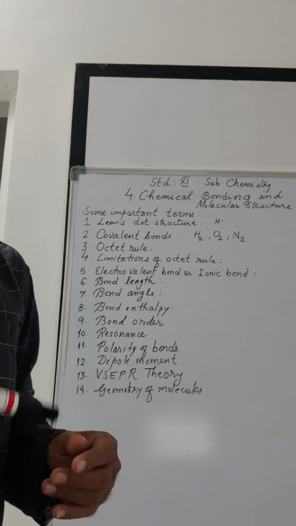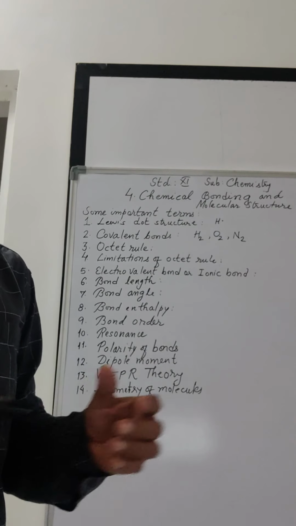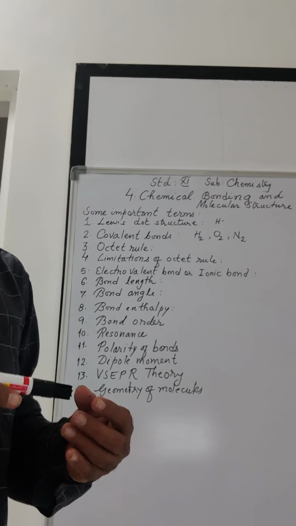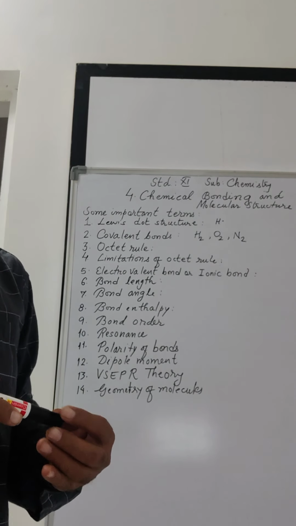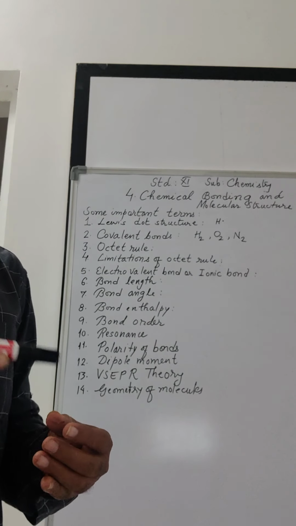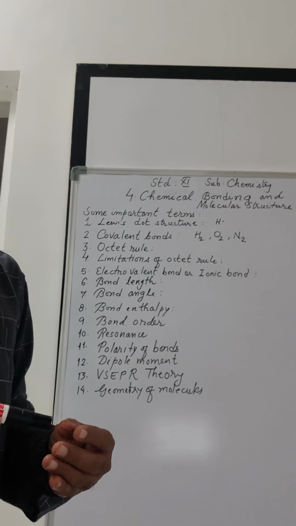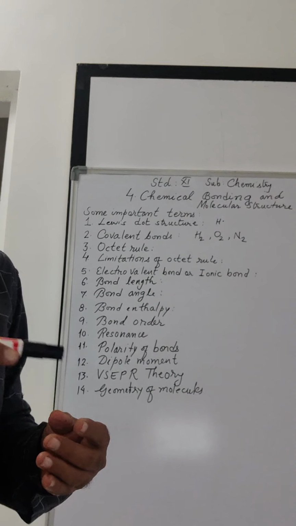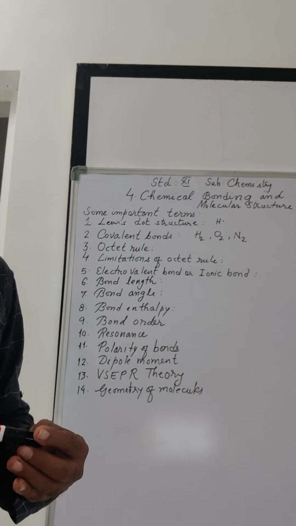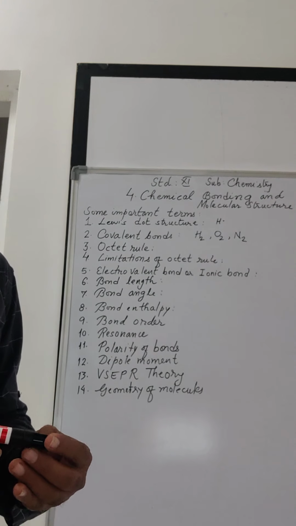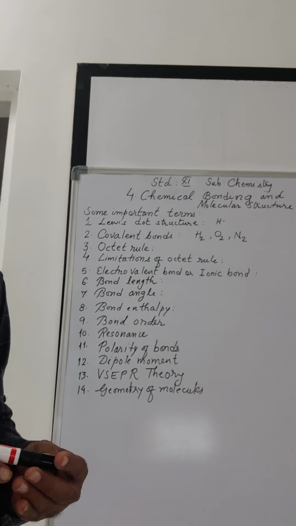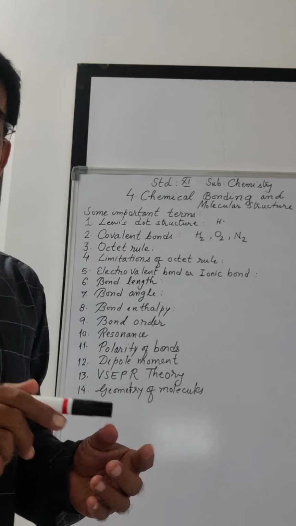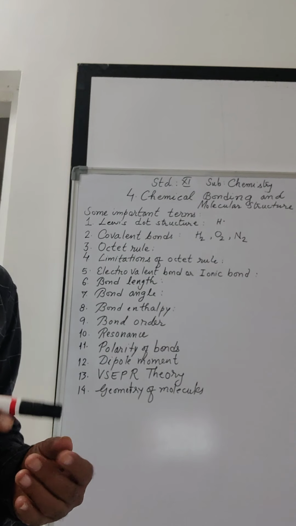The bond formed between two atoms by mutual sharing of electrons between them so as to complete their octets. When two atoms share one electron pair, they are said to be joined by a single covalent bond, for example H2. And if two atoms share two electron pairs, the covalent bond between them is called a double bond, for example O2.